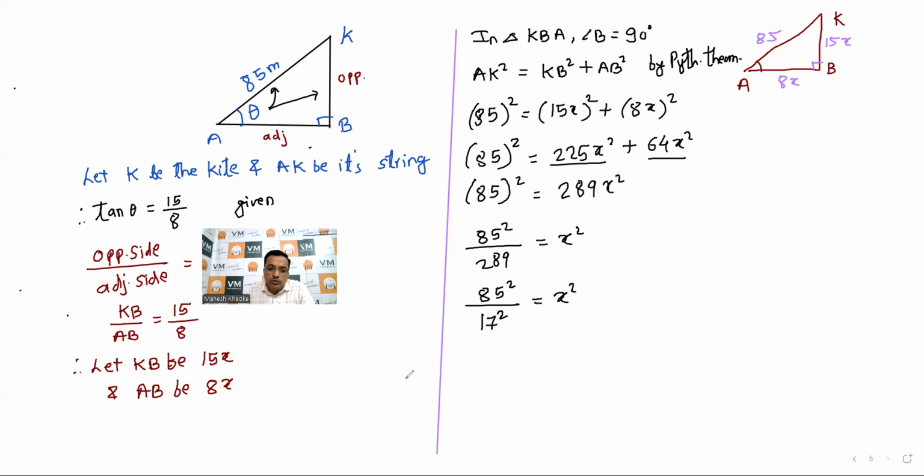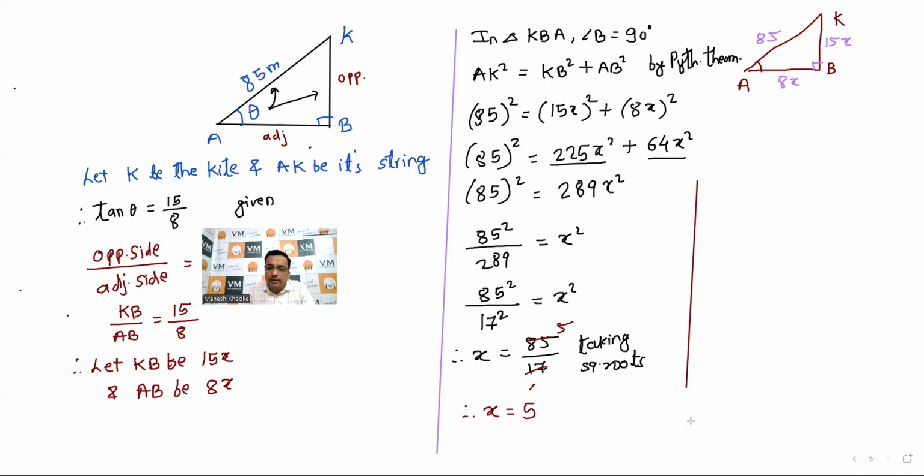x square. So now each and every term, that one is a perfect square, so take the square root. Therefore x is equal to 85 upon 17. Just write taking square root. अगर अभी तुम्हें 17 का टेबल आता है तो 17 1 जा 17, 17 5 जा 85, so therefore x is equal to 5. x की वैल्यू आ चुकी है 5.